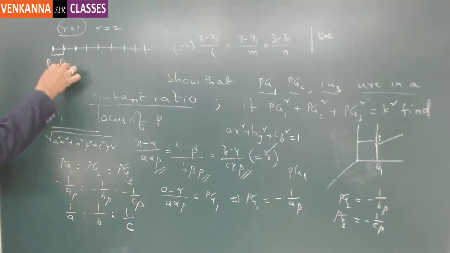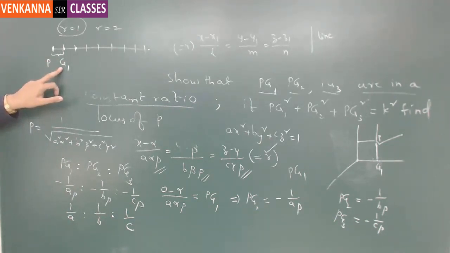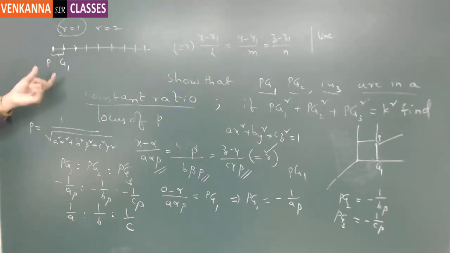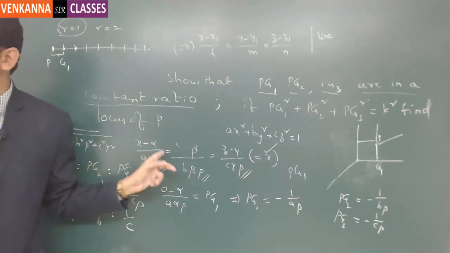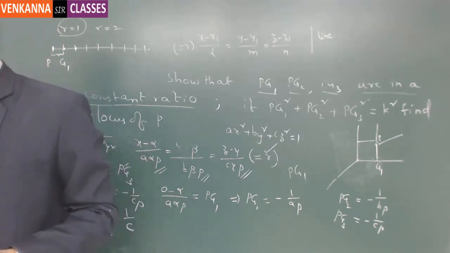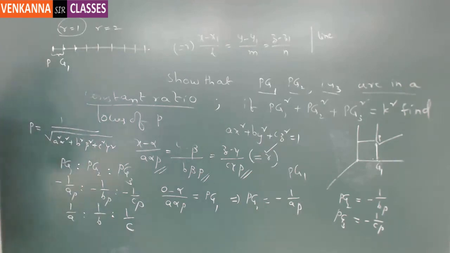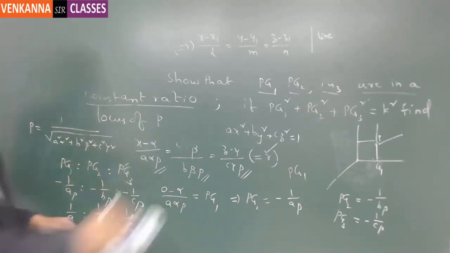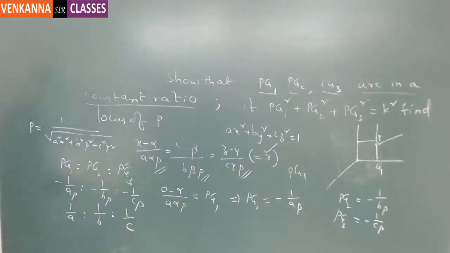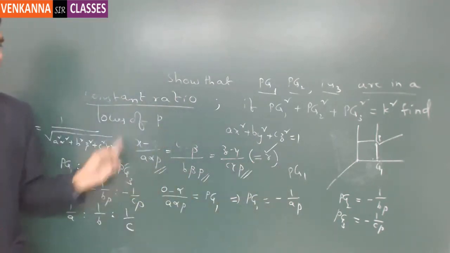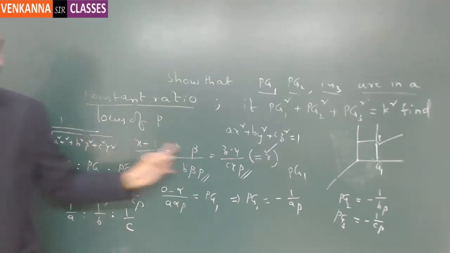So if P is the starting point and G1 is the intersecting point, PG1 is nothing but r. You understand like that. PG1 is nothing but the distance between 2 points, the actual value. That will be attained by taking x equal to 0 there, because it is meeting the planes: YZ plane, ZX plane as well as XY plane. Because we have a small visualization problem for these problems. So the value of r will be equal to PG1 only when it meets the YZ plane, nothing but x equal to 0. That's why I have made it like this.